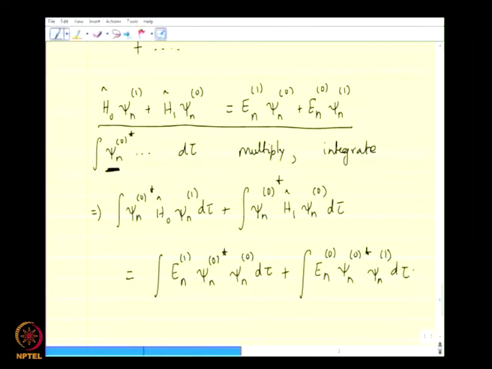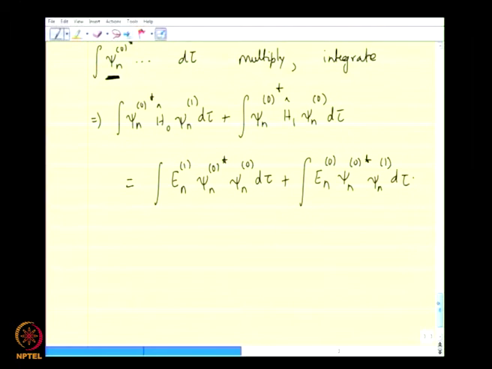We can multiply this either with psi n0 or with any other psi which does not correspond to this n, psi m0. You know that these wave functions are all non-degenerate, they do not have the same energies. Therefore, if you want to solve this equation and you say multiply by psi n0, you may ask the question, why psi n0, why not some other psi m0? Yes, we will do both.